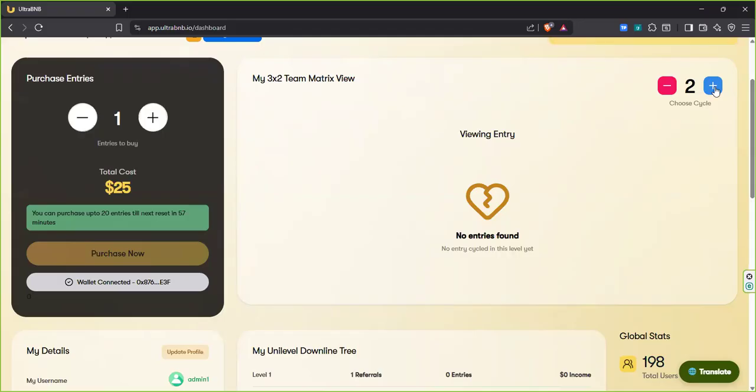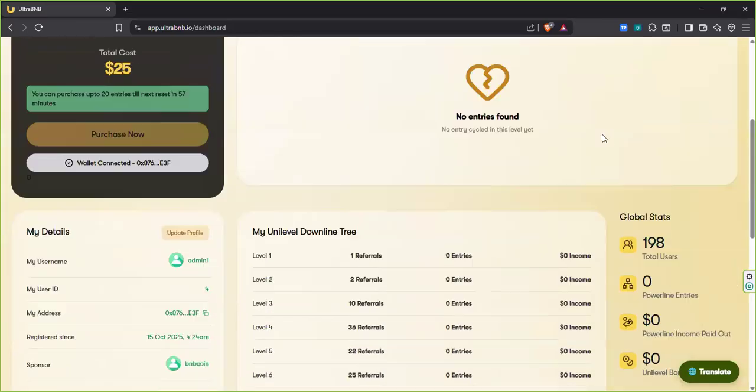Once you complete a cycle, it creates a new entry point under your sponsor. So we continue to follow our sponsors no matter what. As long as you keep cycling out from these entries, it will be creating new boards for you here, and all you have to do is keep clicking this plus button to move to the next boards. You get what I mean? Yeah, so that is it.